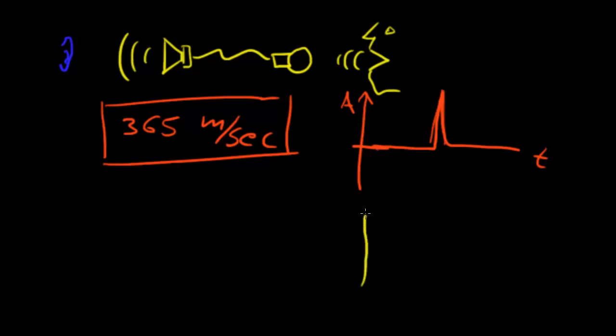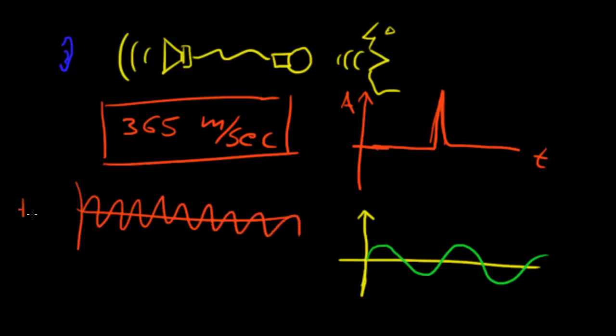If this is the pressure axis, we can describe the pressure this way, and the time may be moving along this way, or the space. This will be spreading through the air and we'll hear in our ear a bang. Usually we are used to hearing also sounds which sound a little bit more pleasant than just a bang, for example a whistle. A whistle, which actually has a frequency which you can play on the piano or on any other instrument, is going to be something a little bit more pleasant, and that would be what we call a sinusoid wave. That's the wave that's coming through the air like this, so it's not actually one bang, it's a certain frequency which is flying through and shaking our ear up and down, forward and backwards in our ear's case, and eventually creating a certain tone in our brain. We can actually recognize and differentiate between high sounds and low sounds.